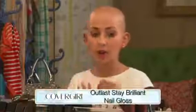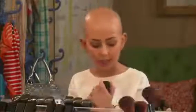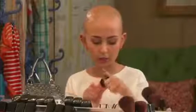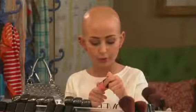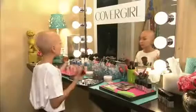And also for your nails, I kind of went with a corally color. I love this line of polish, and this is like probably my favorite color from it. And this is, let me look at the shade. It's 240, it's Coral Silk. I love it because it's quick and easy, like this whole look, and you don't need a top coat and you don't need a base coat. It's pretty amazing, and you can see what you get in the bottle is what you get on your nails.